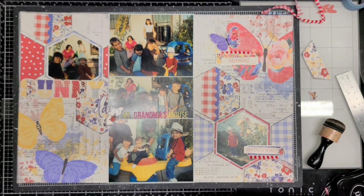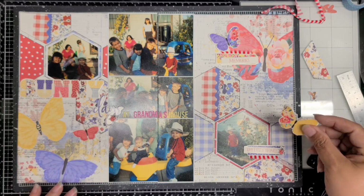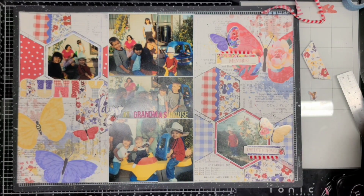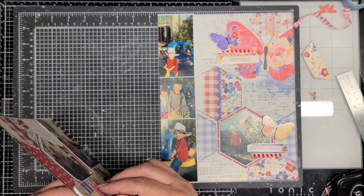And I was going to use the paper butterflies. I decided to go ahead and use the foam butterflies instead. No reason. I just changed my mind and did those instead of the paper ones. I think they kind of stand out a little bit more since they're glossy versus flat like the paper.